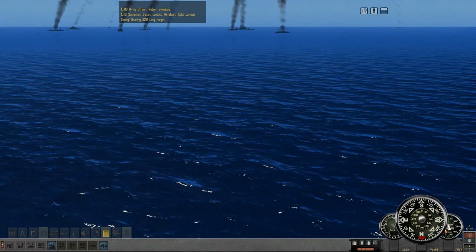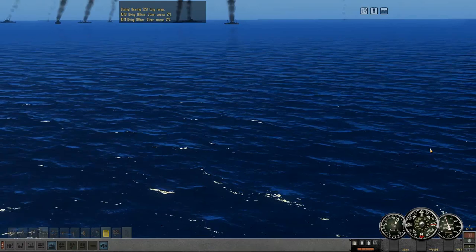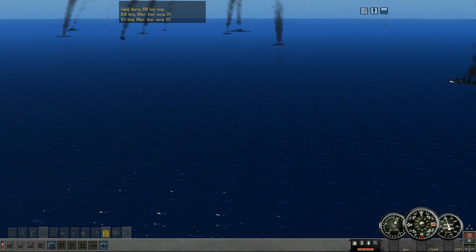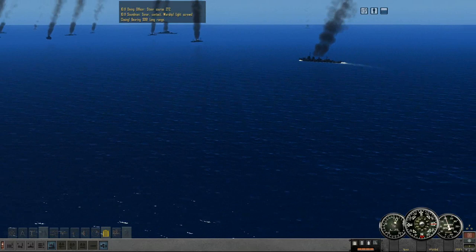The key is to change directions just often enough to keep them on their toes. Yes, sir. Oh. Here I was expecting we'd find some merchants or something to engage, but nope! They've decided to throw us in the middle of a task force just straight away right off the bat. So this is the Mogami we tried launching torpedoes at. Just effectively zero speed right now.